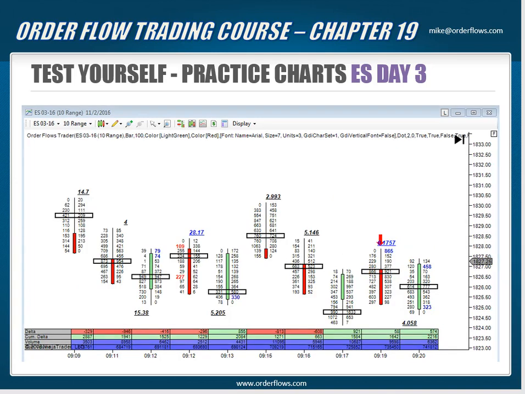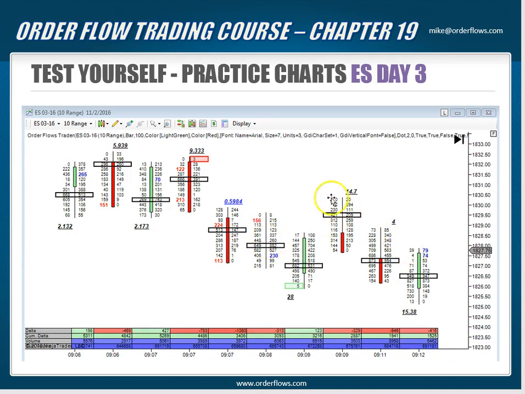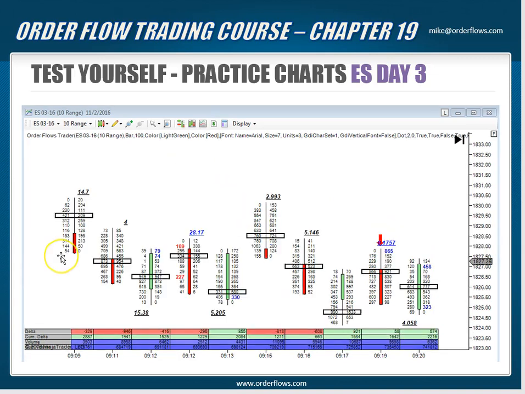Okay, now this is interesting. So we're going sideways for the most part in the previous chart. We're sideways here, but it's lower than this area that we were just in. And then in the next chart, we're still below that area, going sideways a little bit. You have a small print here. Okay, nothing to get excited about. But then you get this big buying imbalance right here. Okay, to me, this is interesting.